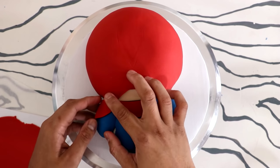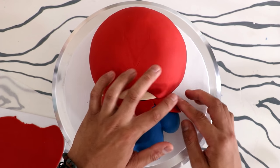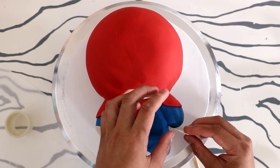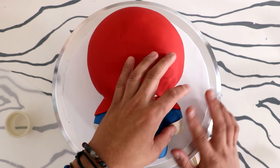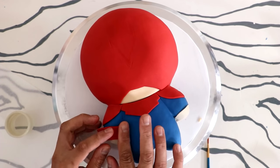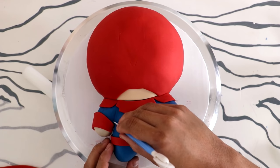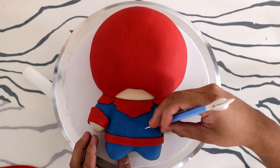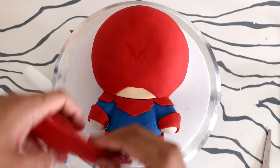I'm creating all of Captain Marvel's detail with red and blue fondant, cut out using an exacto knife. To make this cake I drew my kawaii Captain Marvel, and if you want to recreate it I'll link the picture as a template. I started adding armor with red fondant and then added some skin-tone fondant for her hands. Most of the armor is red fondant; the blue details I kept thin, carving them with the exacto knife and fondant tools. I also gave her some little booties and a belt, and then started to work on her mask.